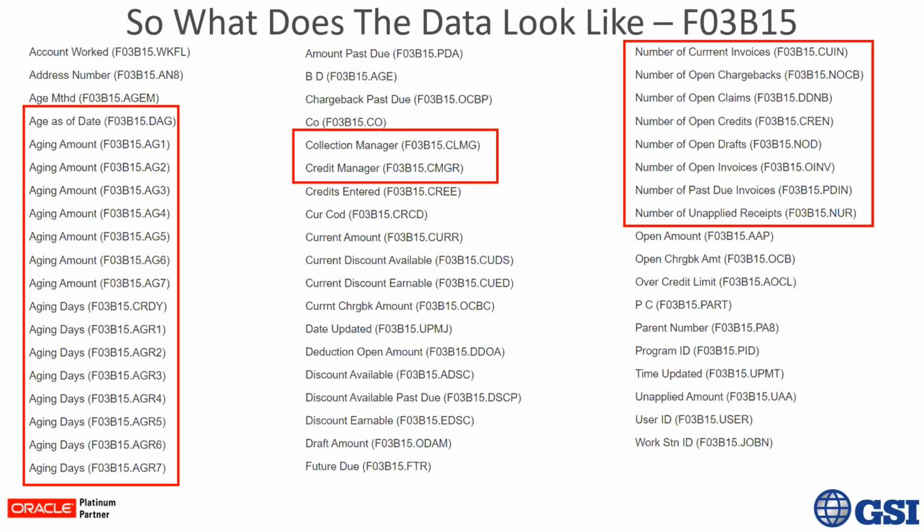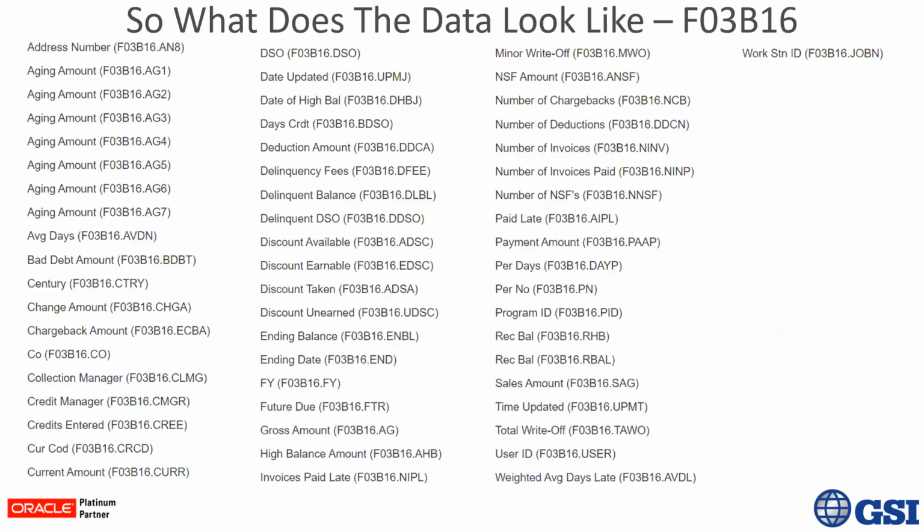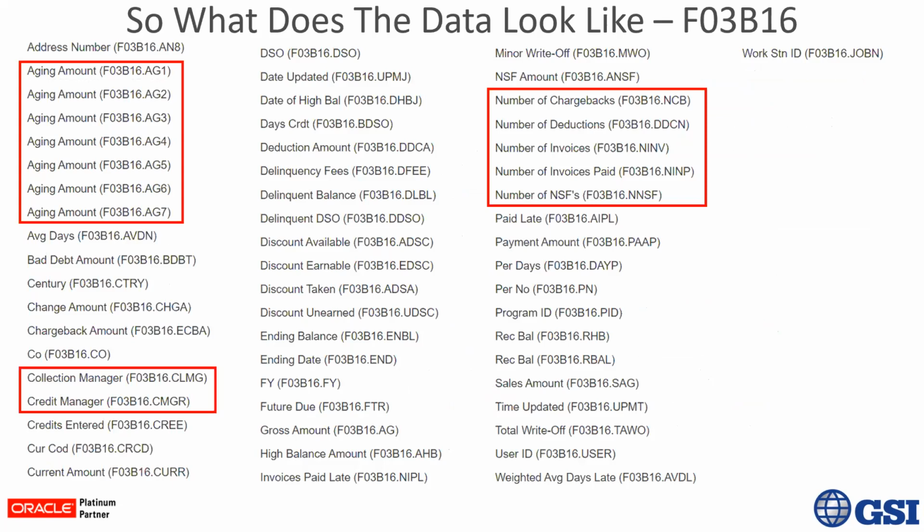When you look at the statistics table, the F03B16, you'll notice you have the same kind of thing. You have these aging buckets, and these aging buckets are driven by what? They're driven either by the constants for each company, or by how you set the processing options in the refresh job. So Tom may see things where it's minus 30 to 0 to 30 to 60, whereas Dan looks at things 0 to 30 to 60 to 90. So you have to understand it's summary data.